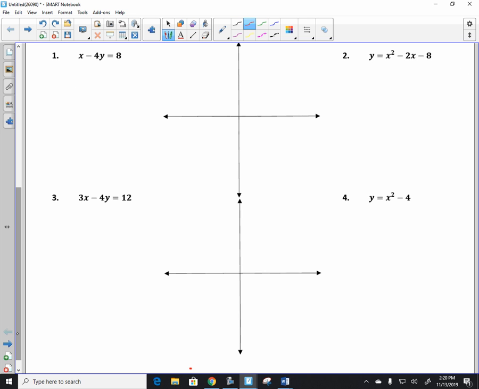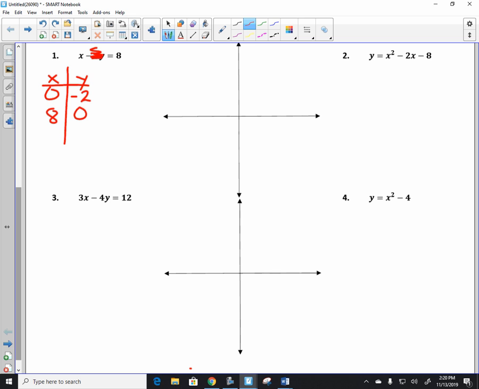All right. I have a line right here. I'm going to find the X and Y intercepts. X minus 4y is equal to 8. You did this on a test not too long ago. I want to find the Y-intercept. How do I find the Y-intercept? What do I do? Set X equal to 0. Watch what happens when you plug in 0 for X. Yep. And Y is -2. Good. Now I'd like to plug in 0 for Y to find the X-intercept, and I get X is 8.